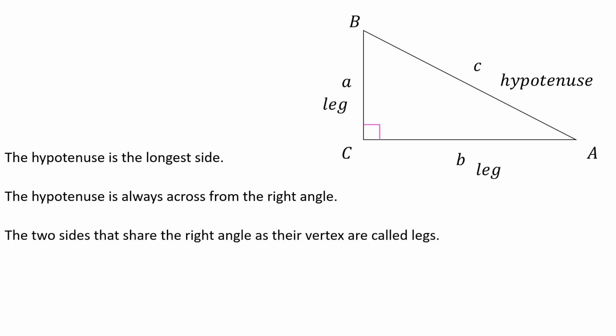And now notice that sometimes I'll talk about the 3 sides of a triangle. But when we get to a right triangle, instead of talking about the 3 sides, we talk about the hypotenuse and the 2 legs. All right? The legs are the shorter sides on that right triangle, right? You get 1 hypotenuse, you get 2 legs. The legs share a vertex at that right angle.